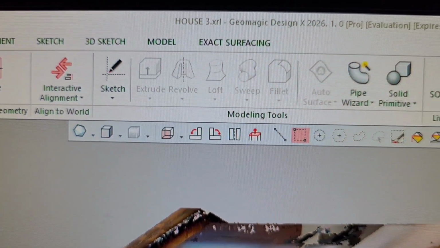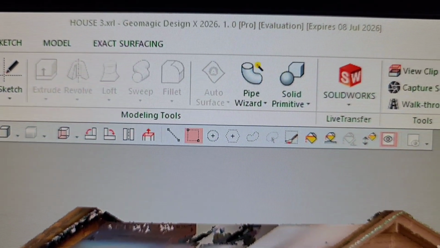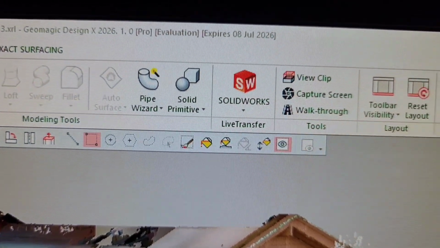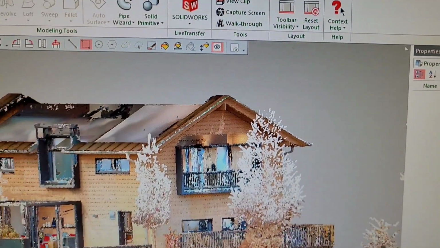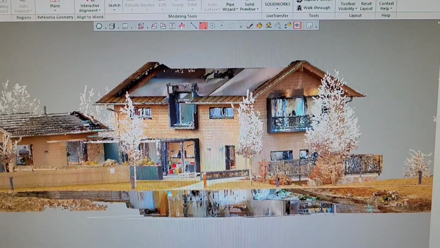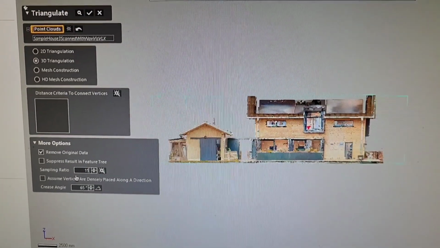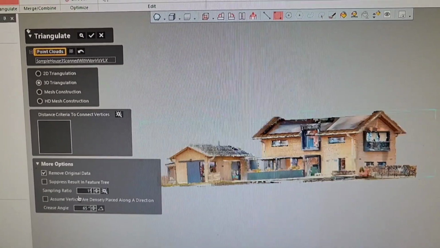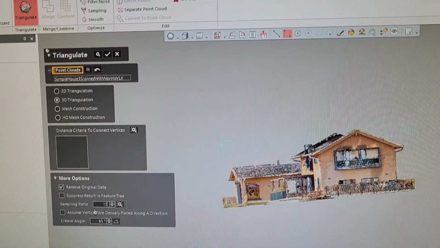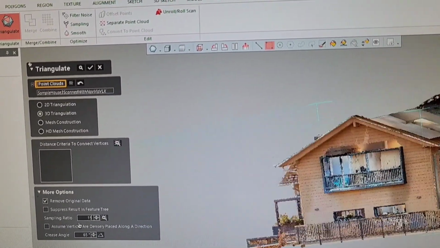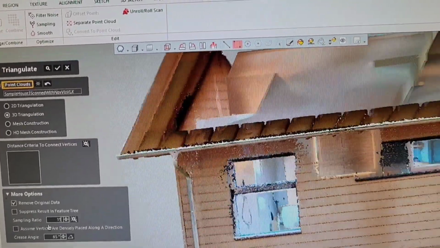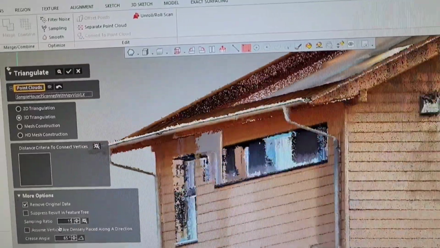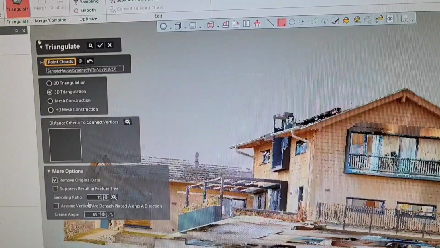Enter Geomagic Design X 2026 Pro. Honestly, it's the only way to go if you want to turn a cloud of digital chaos into something SolidWorks can actually digest. Right here, we're converting that raw scan into a crisp, triangulated mesh. And thanks to the decimation tools, we can slash the file size down by 85% while protecting the critical boundaries. Your PC's RAM will thank you. We save out our clean mesh, fire up SolidWorks, and boom, it parses perfectly. No smoke pouring out of your CPU.